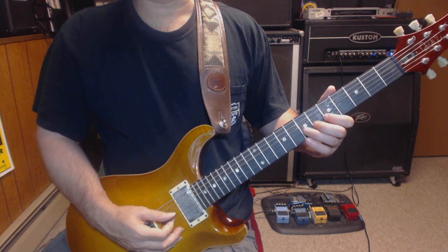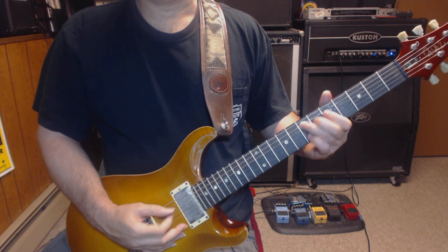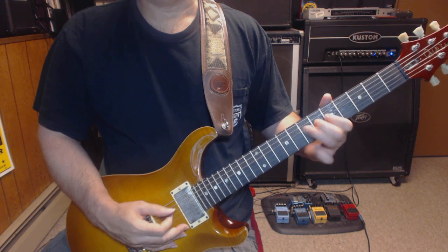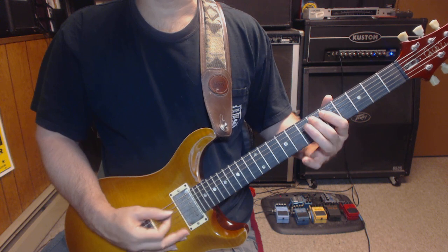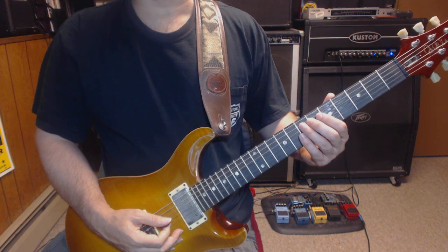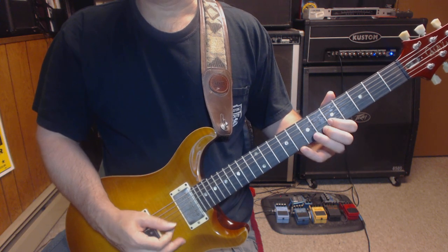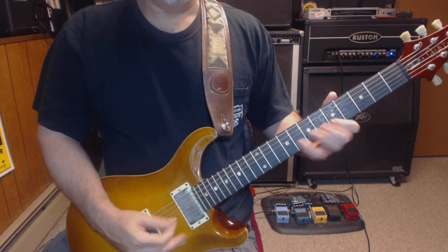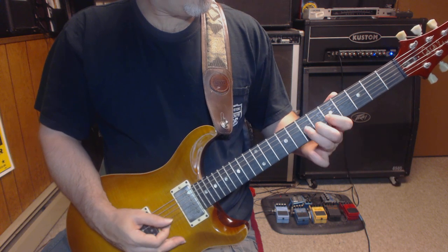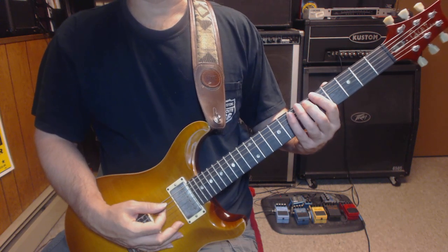So you can play around with those chromatic notes in there and do all kinds of really cool stuff, cool little runs. And you could even do all three of these. You have the blues one right here. Oh, I added an extra one in there, sorry. You can do all kinds of cool things in there.